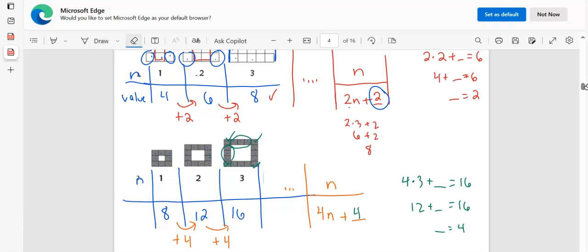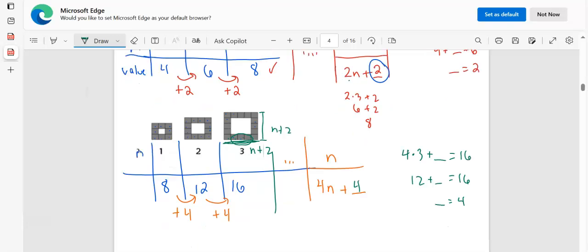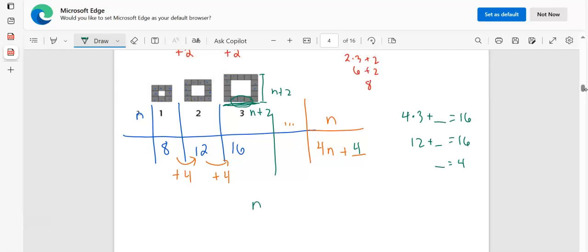If we did a big square here, this, for example, has a side length of n plus 2. And I'm saying that because my n value is here, 1, 2, 3. So my term is 3, and then I have 2 extras on the side. So this has a length of n plus 2, and it also has a height of n plus 2. So to get the area, which would be the number of squares, I would do n plus 2 squared. But then I'm missing a piece. And what I'm actually missing is something that's n by n, or something that's worth n squared. So I'm subtracting n squared.